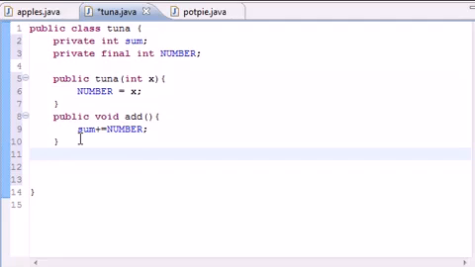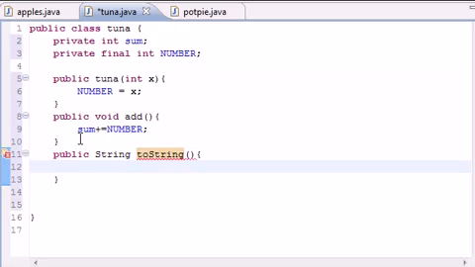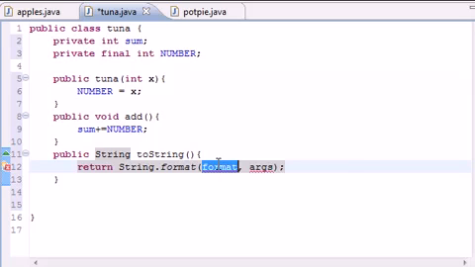And now let's build one more method so we can actually see what's going on. Public String toString. You learned what the toString method did last time. Whenever you need your object in a string format, it returns it. So let's return String.format, and it already started filling out for us. The format's just going to be something like "sum is equal to %d", then a new line for good looks. And then for your arguments, just put sum.